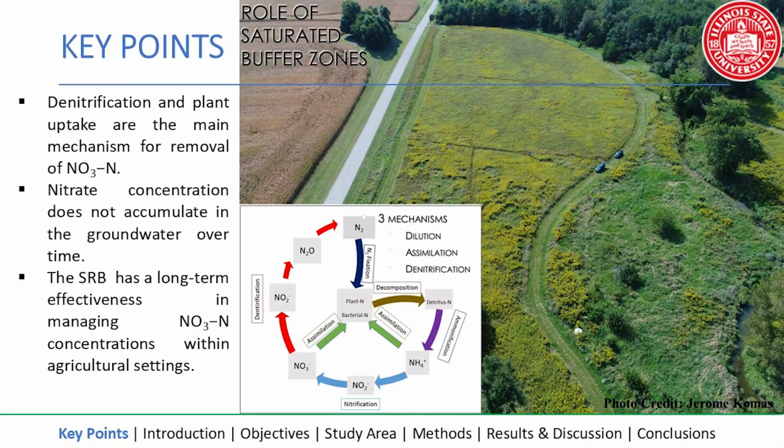But the purpose of the saturated riparian buffer zone is ideally to help remove some of the excess nitrate that gets into the drainage. And so we were interested in this aspect. And what we've found, and I'll hit the key points and then we'll go through, is we see denitrification and plant uptake happen in this zone. We don't see a buildup over time of nitrate, so we've been out working on this site since 2015, and over that time there has not been a slow or gradual buildup of nitrate, telling us that it's actually being removed. And so in this regard we see that it could be an effective means for nitrate removal.